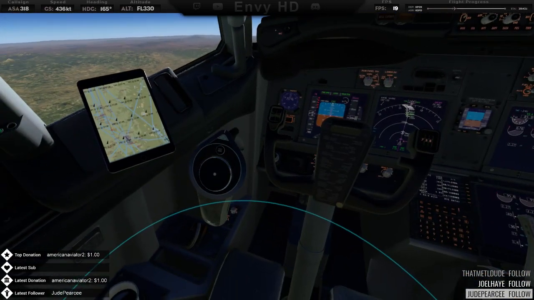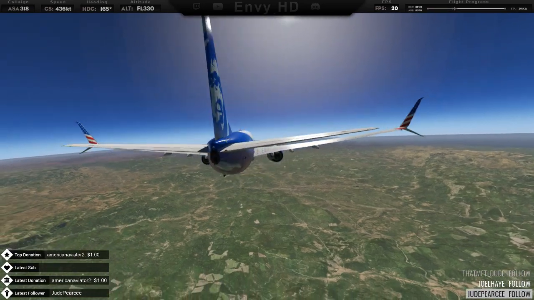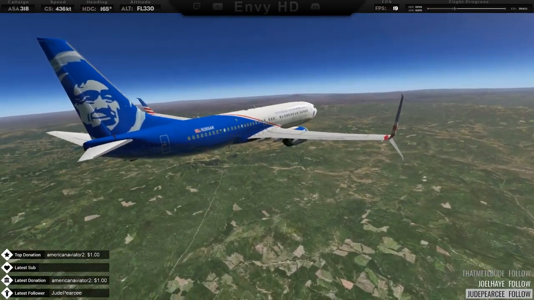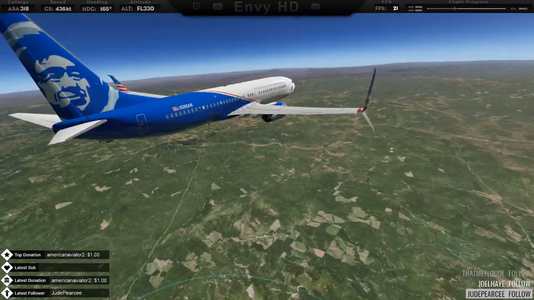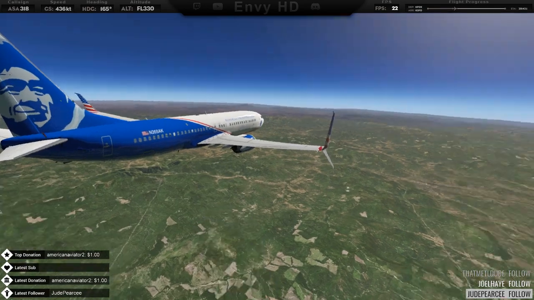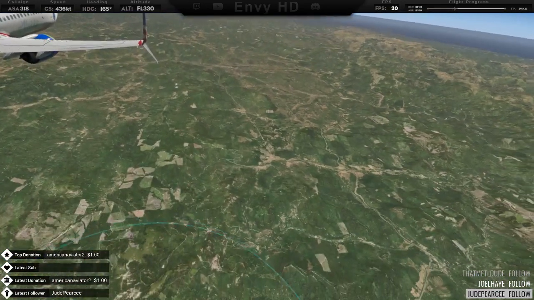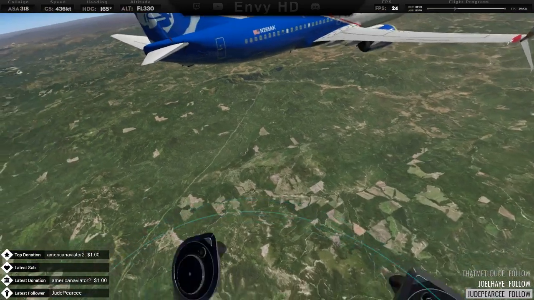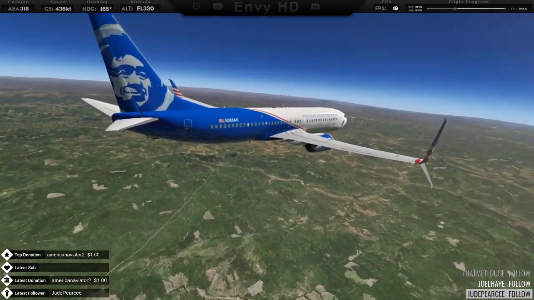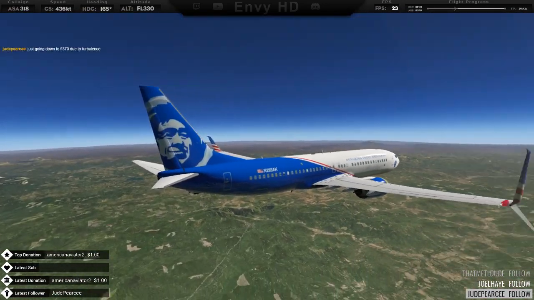Gonna get some outside views here. See a little iPad floating there, but that's alright. I'm so glad I have all the photo scenery for the state of Washington, the state of Oregon, and the state of California. It's so cool. It's awesome.